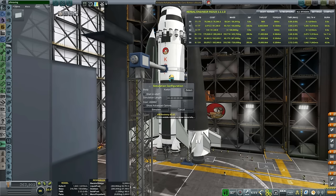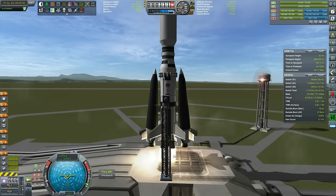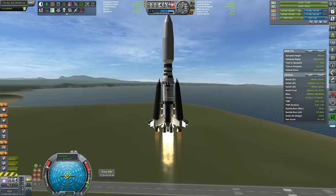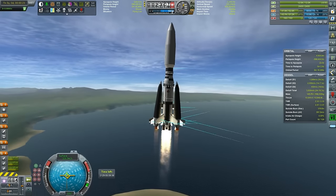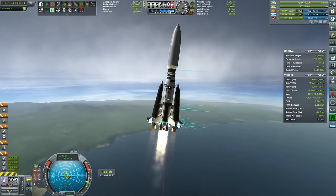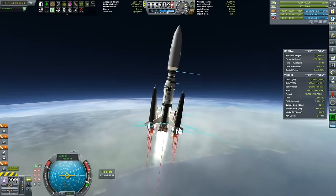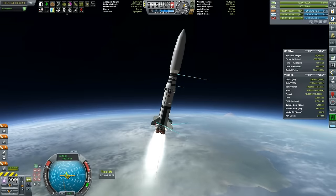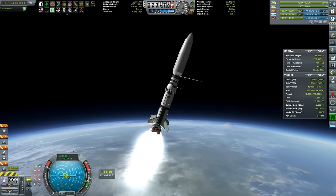Let's run the simulation. Three, two, one, go. I almost forgot to run it at full thrust - that would have easily been a mistake. As you can see, this time the rocket is running straight and true. I have enabled the aerodynamic forces overlay simply to see how it behaves. So far everything looks okay, no major drag forces introducing unwanted lift. Lift is pushing it a little bit sideways, but my fins are still able to control it and work as intended.